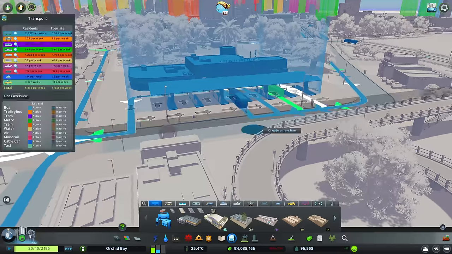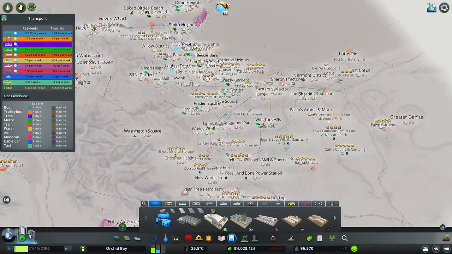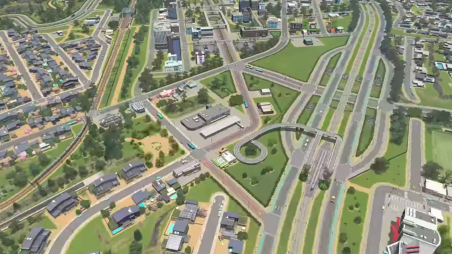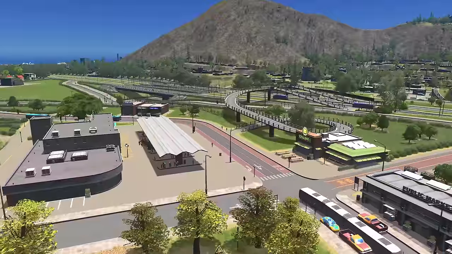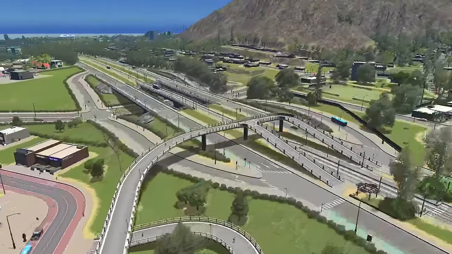We did an episode in Orchid Bay's playlist of reworking every single public transport line to be a bit more efficient, and we increased the usage by like 50%. You see what we've got here now, 5,400 residents and nearly 6,000 tourists going through Orchid Bay's public transport in a week. And I'm sure we could go back and do that efficiency episode again and maybe squeeze another 5 or 10% out of it, just to really hammer home how efficient it is, but not needed.